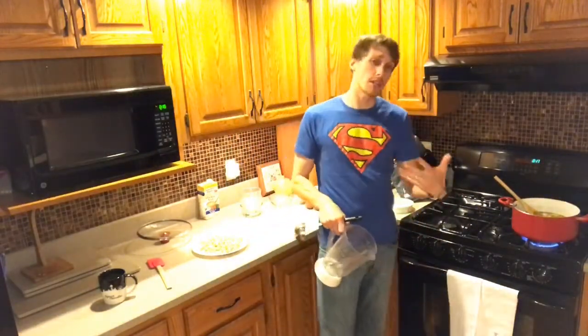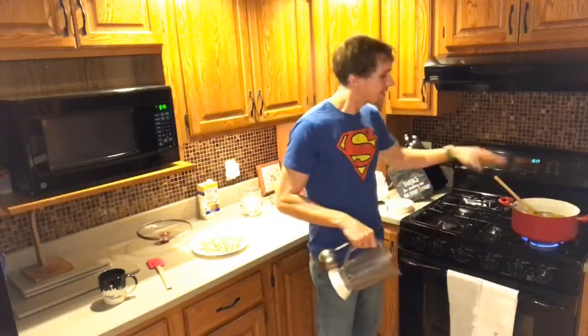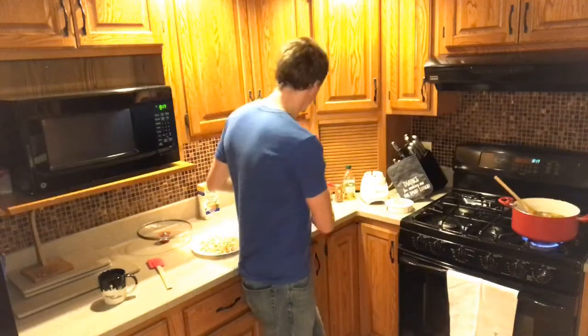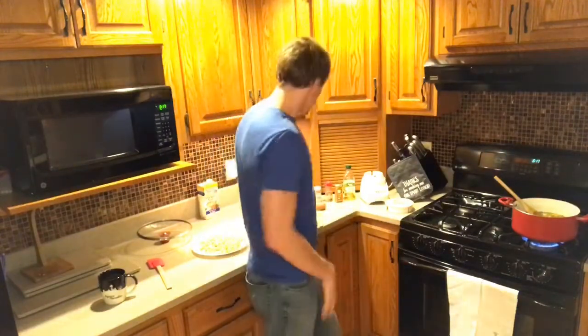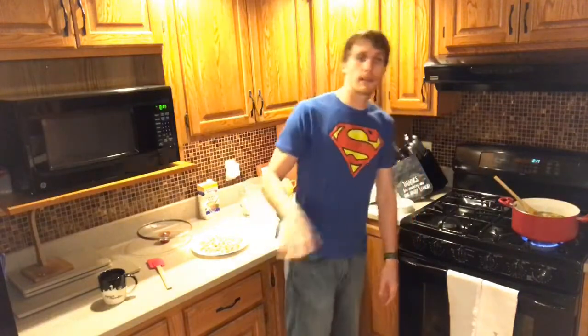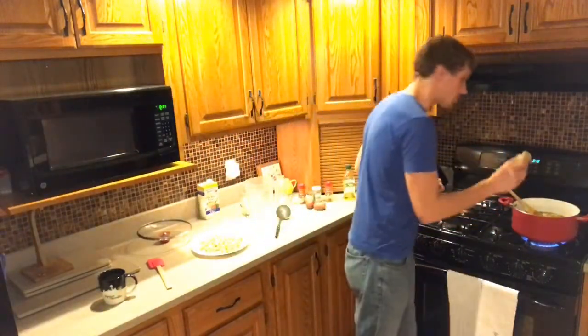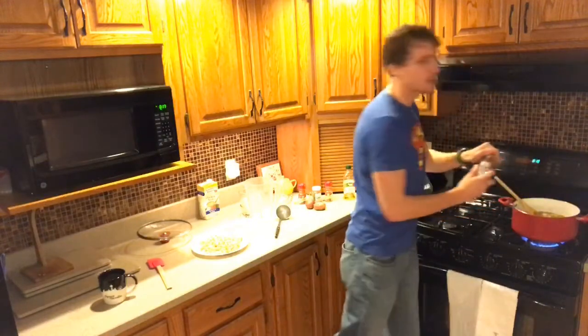If you want it more like a broth, more like a chicken soup style with that brothiness, you keep it like this. And you would skip out, oh, I forgot some of my ingredients. I almost forgot. You would skip the potatoes and you would just add in the chicken, right? I almost forgot my ingredients. You need to add these ingredients before you blend it. Cayenne pepper. Now, that pepper already has enough, so I'm just going to add in 2 shakes. 1, 2, that's going to be enough for that.